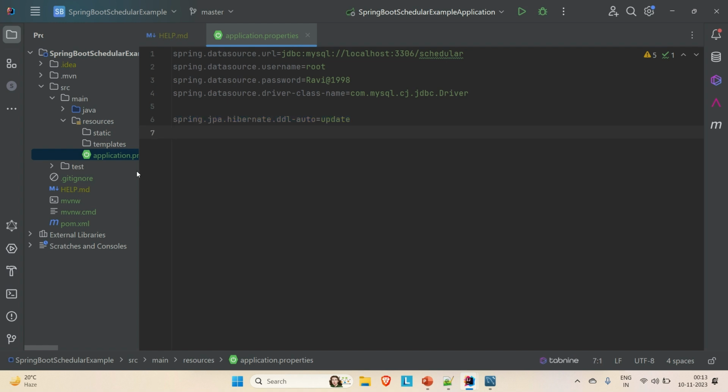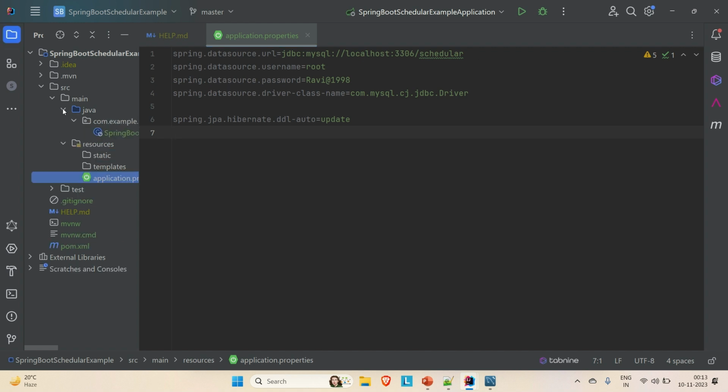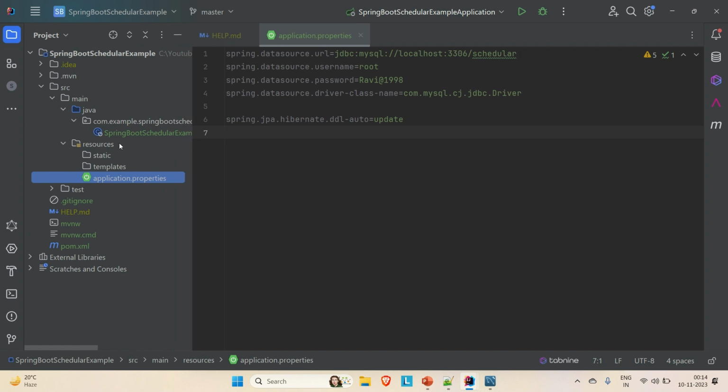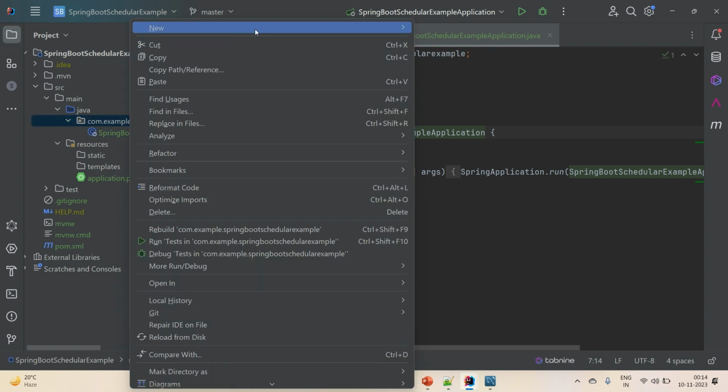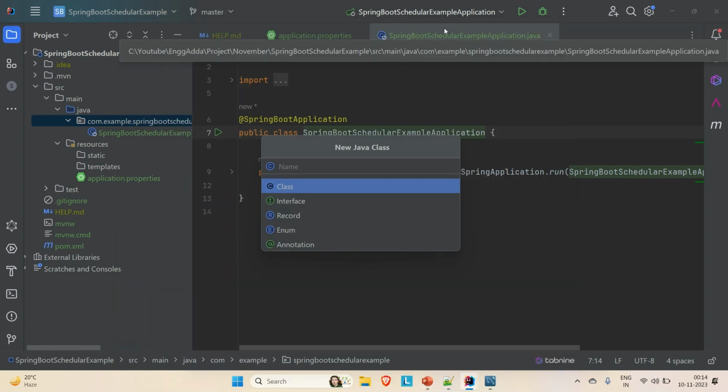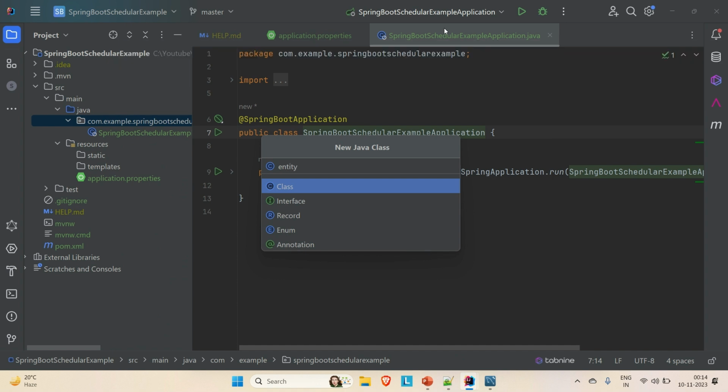Now what I'm going to do is I'm going to the Java, and let me try to maximize this out. And here you can see this is our main class. Now inside this what I'm going to do is I'm going to create the packages. So the first package I'm going to create is entity, and inside the entity we are going to create the product entity. Okay, so just create the package entity, and the class would be product.